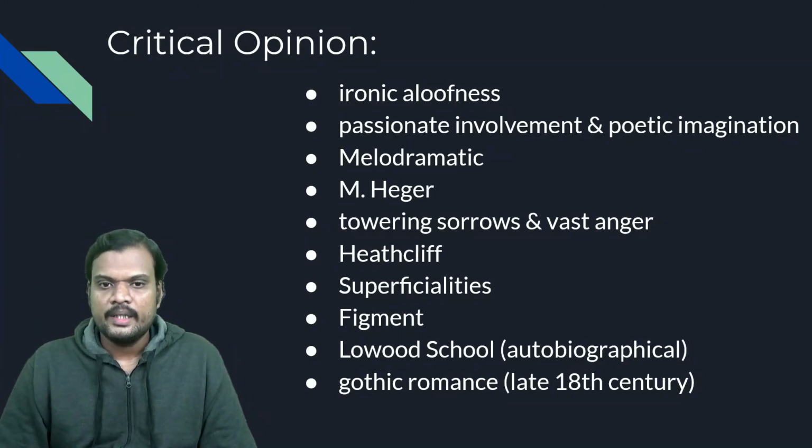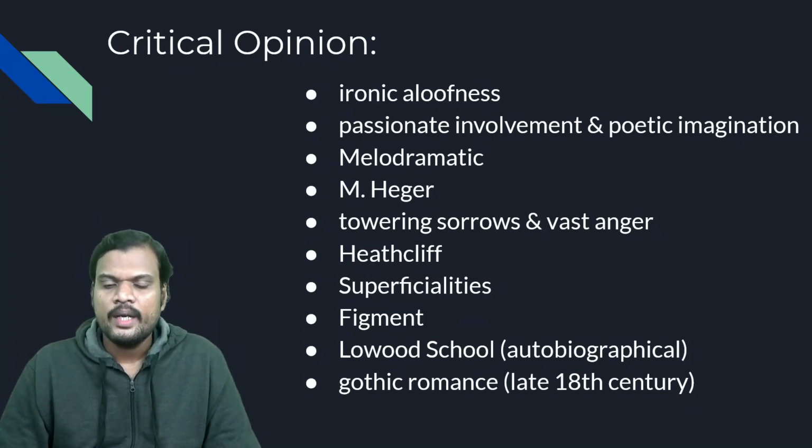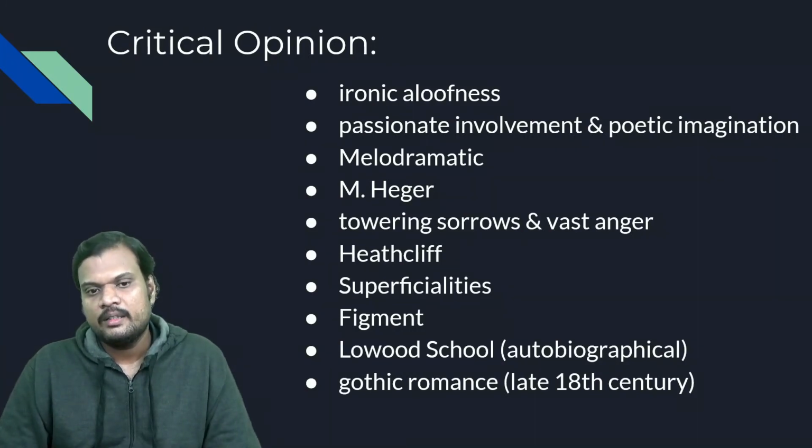As a typical romantic hero, Edward shares significant traits with Heathcliff from Wuthering Heights. His sorrows are towering and his anger is vast. He is tormented as well as tormenting. He is not tempted by the superficialities of high society. He is tender and ruthless at times. He seems more like the figment of a romantic girl's imagination, the romantic girl here being Charlotte Bronte.